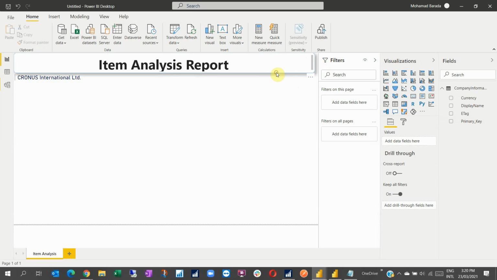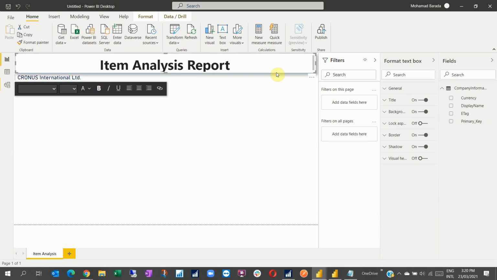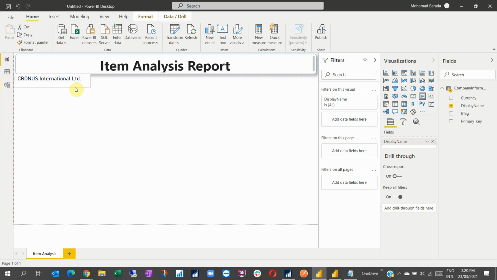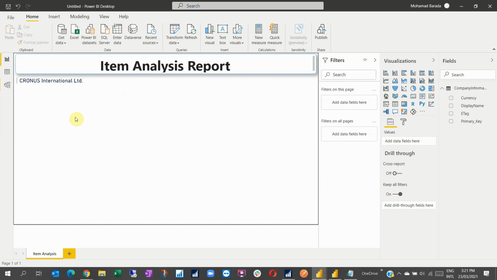Okay, so I can always do the changes to align it and change the place. So this way, when I would like to build my own dashboard, it's always good to set it properly from the beginning, put the title, and start building my dashboard based on the template itself.